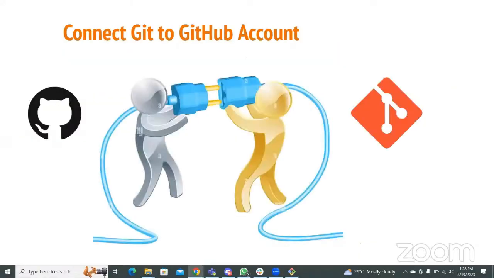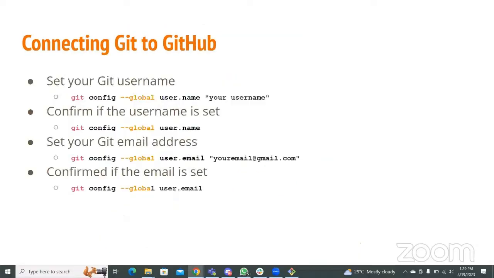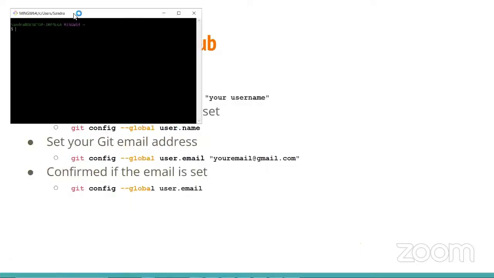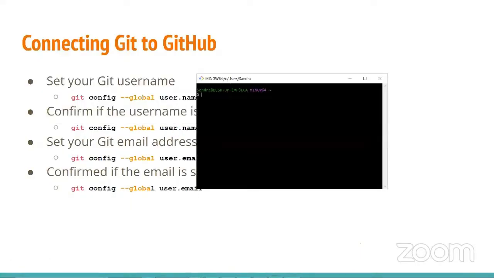For the first time, when you download Git and you sign up to GitHub, you can't just start working on Git and GitHub just like that, no. You have to connect the two together so that whatever you are doing here is affecting whatever you're doing in GitHub. You have to connect the two together. Now, personally, I have connected mine. Let me show you. Let me start Git. Okay. Now I've created mine.